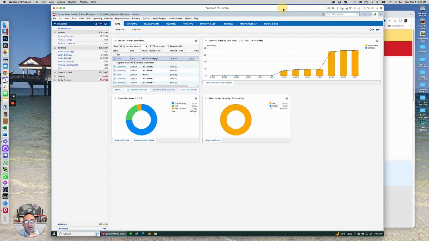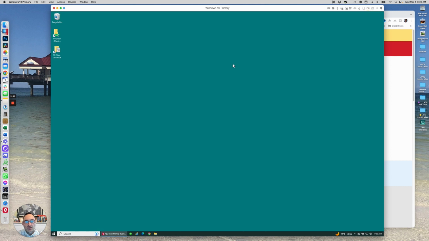And in addition to buying Parallels, you have to buy a copy of Windows. When you buy Parallels and install it, it walks you through the whole process of purchasing a copy of Windows, installing that, and so on. And then you can install Home and Business. So that's what I do, because I kind of had to, and the truth is I use the invoicing more. I don't use the rental property features all that much. I do my own version that's a better fit for me. I'm going to do some videos about that eventually. But that is the issue.